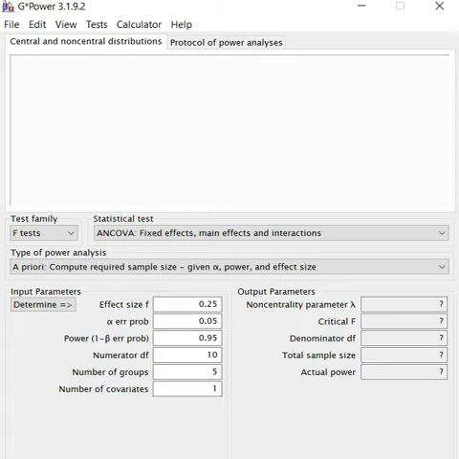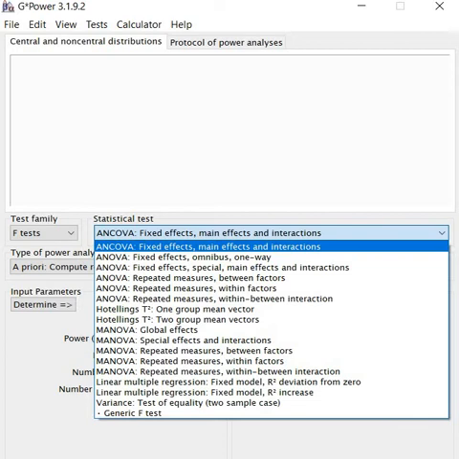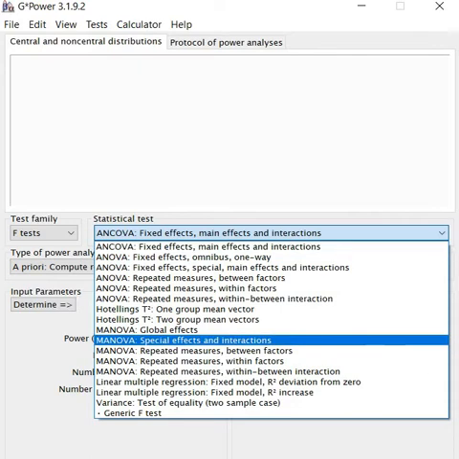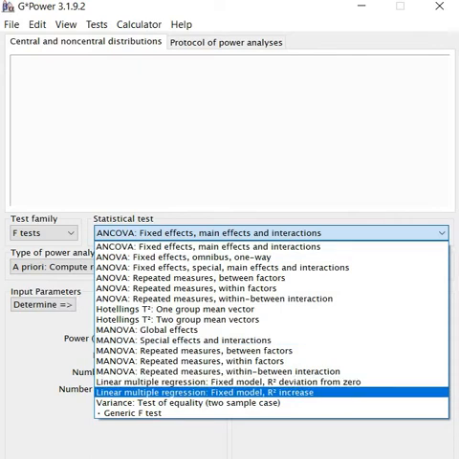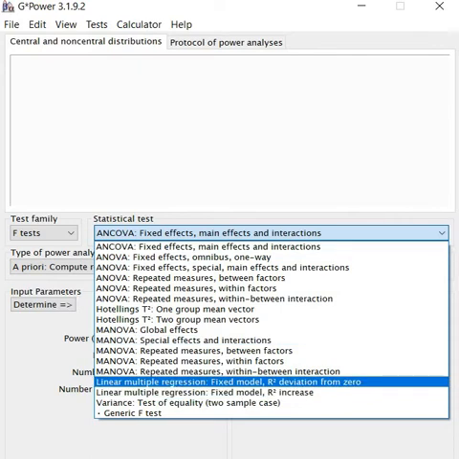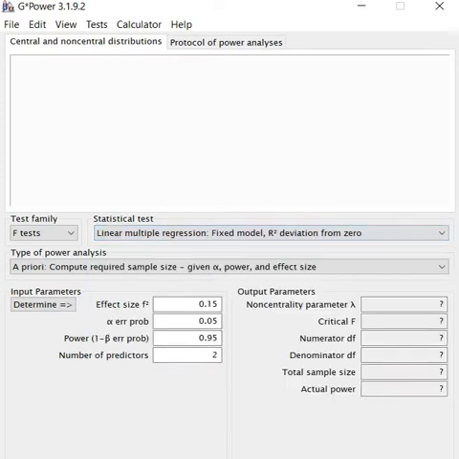So we have to now go and select the appropriate statistical test that can support what we want to do. And so we want to use linear regression with a fixed model, R square deviation from 0. So that becomes the appropriate statistical test or the technique.